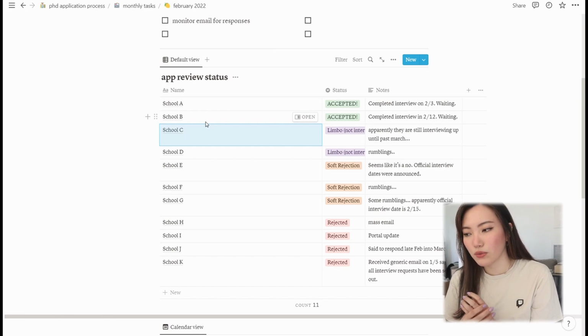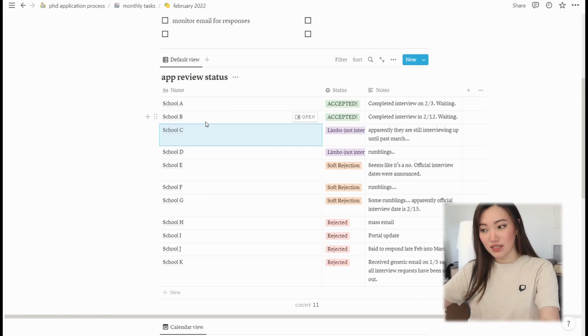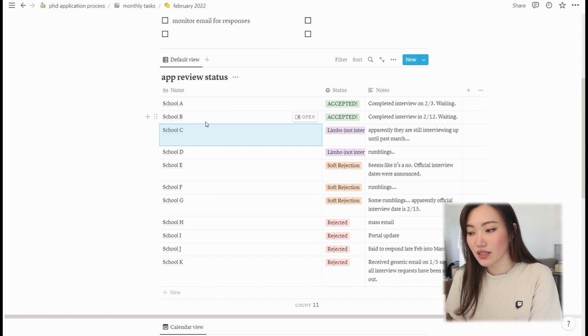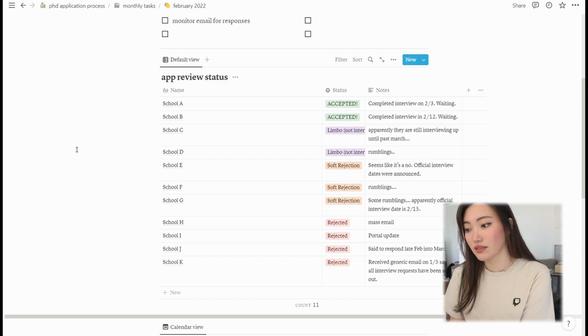When I was comparing the 2 programs, it really came down to the financial aid and support, and also the fit and the match of the school program. So this was all of my efforts of the past however many months, all culminating into these results. And at the end of the day, I just feel so grateful and blessed to have gotten the interviews I got, plus the acceptances.